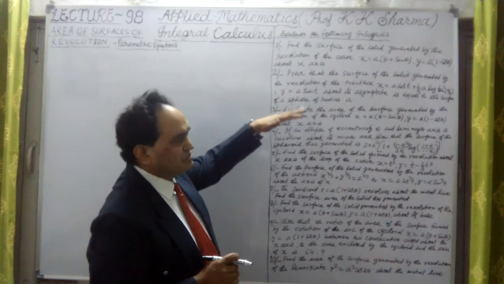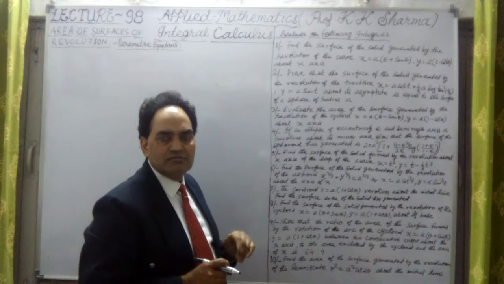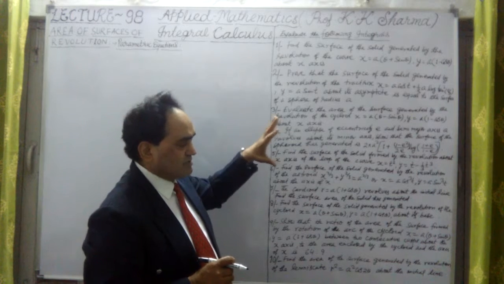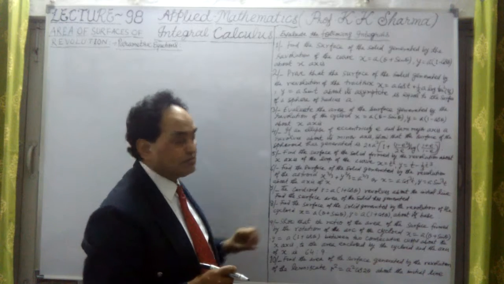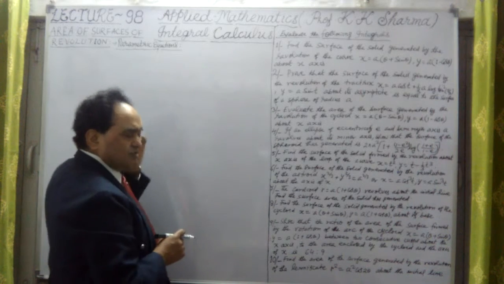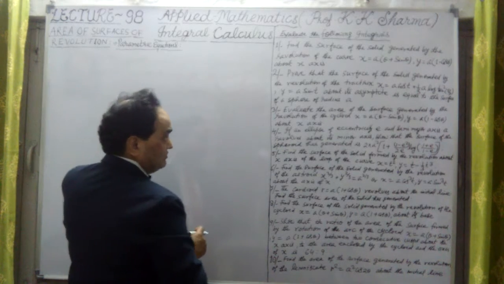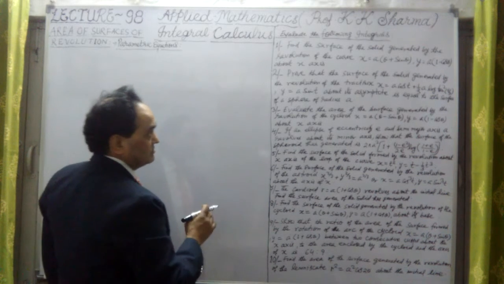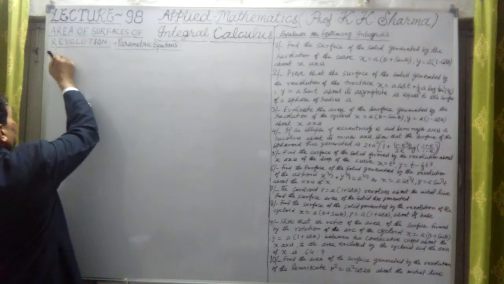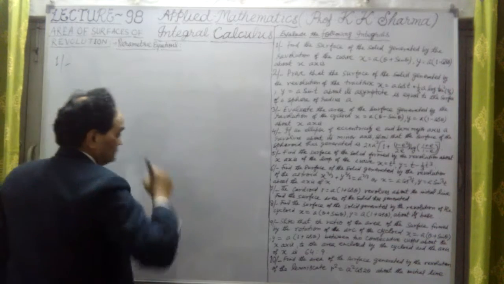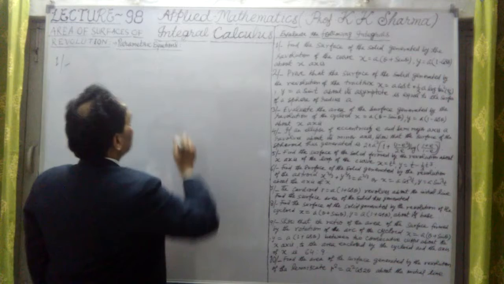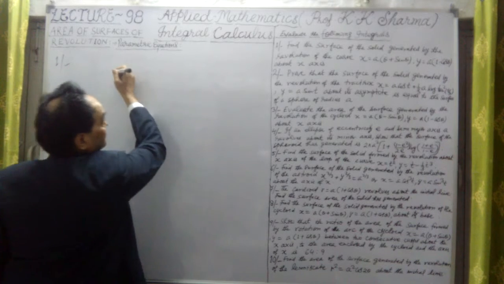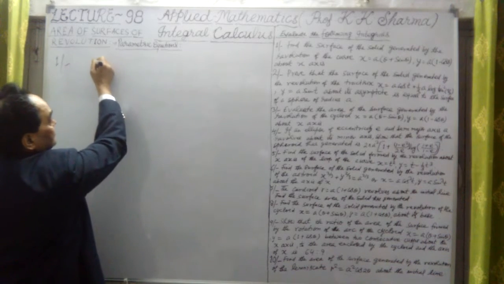This is known as the cycloid, generated by the revolution of the cycloid. All these cycloids are discussed in curve tracing, but curve tracing is not so important at the moment. The important thing is how to solve the question. Curve tracing can sometimes be done so that one can understand what the limits are. Let me take question number 1 here. In case of 1, what is the curve tracing here? Let me first write the curve here. The cycloid is given here.